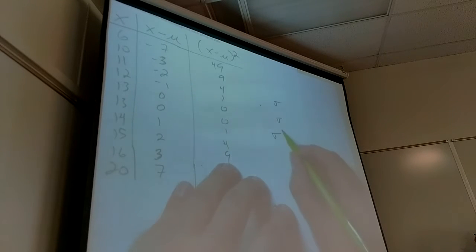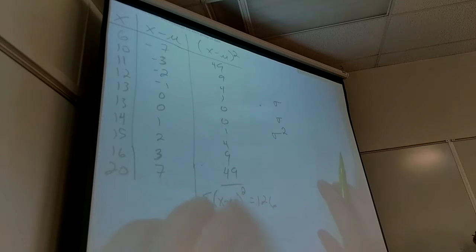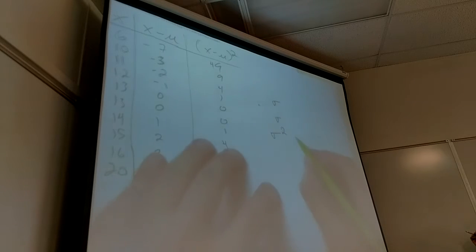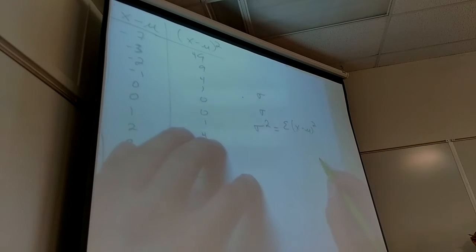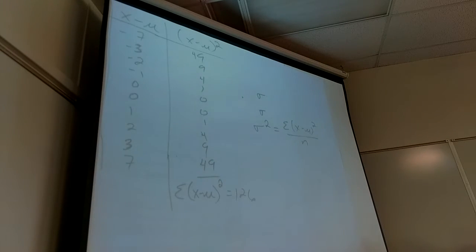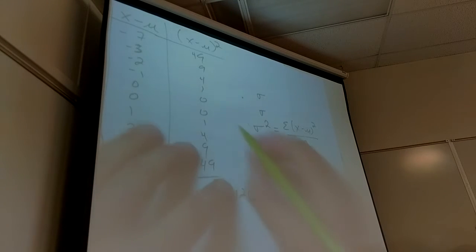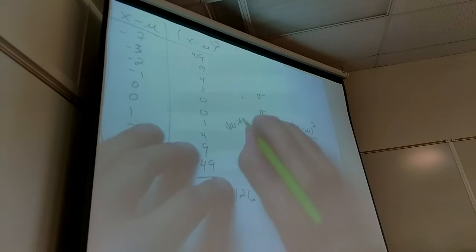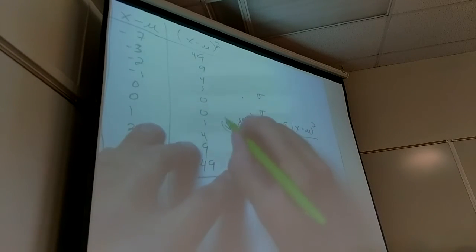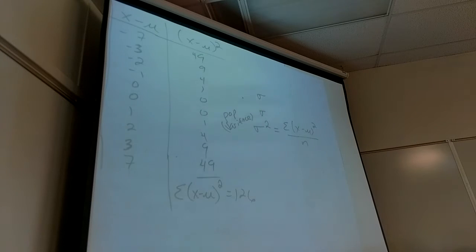So what we're actually doing right now is not sigma by itself, we're getting sigma squared, and that really is just to remind us that we still haven't taken the square root yet. So the average squared distance would be sum up the squared distances and then divide by how many there are. That's the formula for this. And before I take a square root, it actually gets its own little name. This is called the variance. In this case, the population variance.